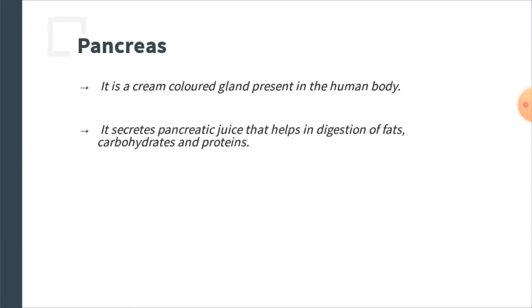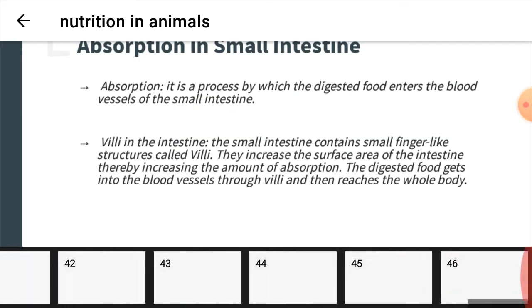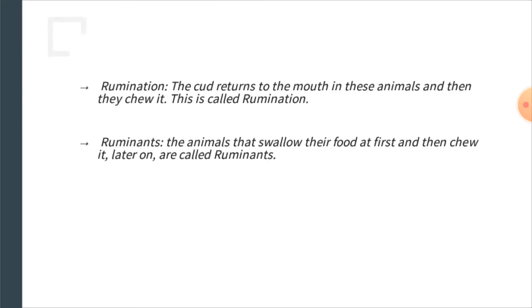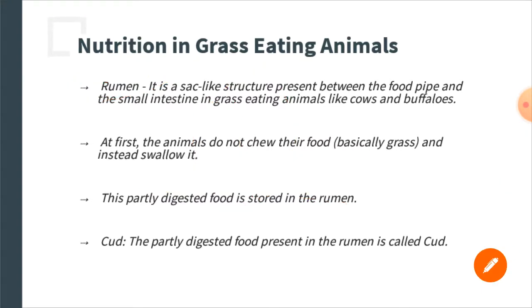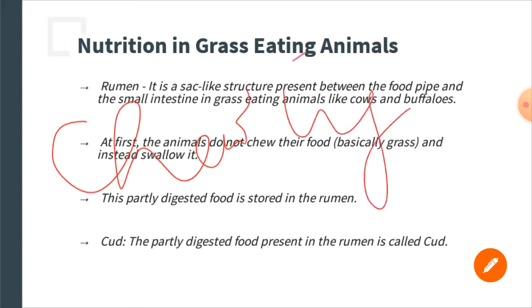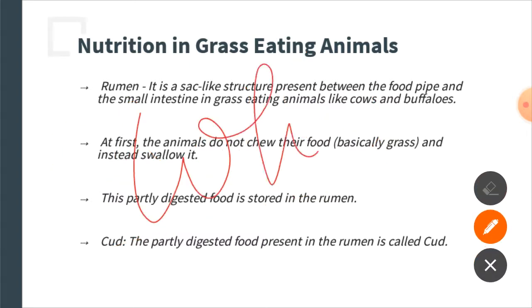So let's move to the next part. First, what we need to know is rumen. Have you observed how cows, even when they are not eating, are chewing? They are chewing even when they are sleeping or at rest. Why do you think they do that? Did you ever wonder why they do it?